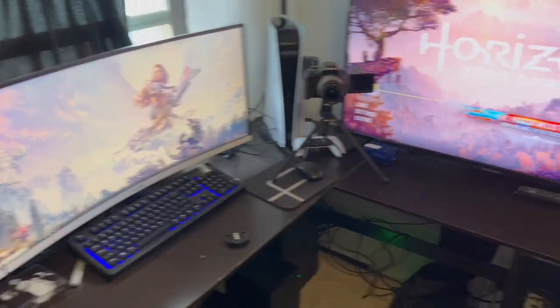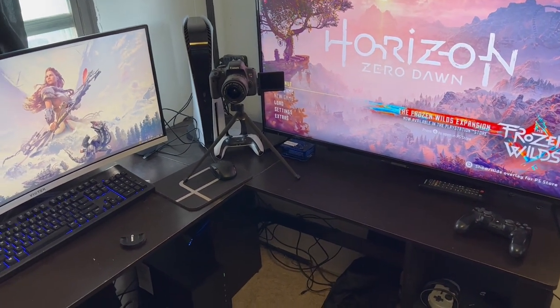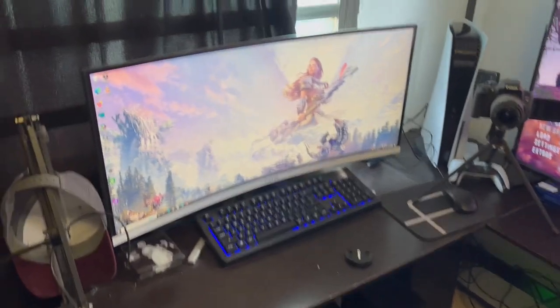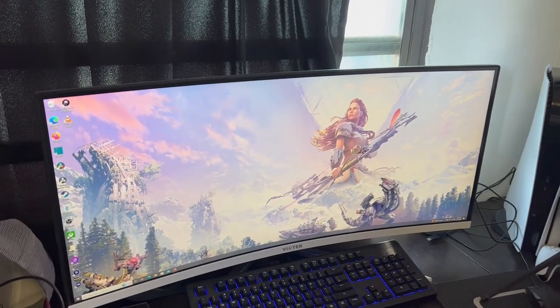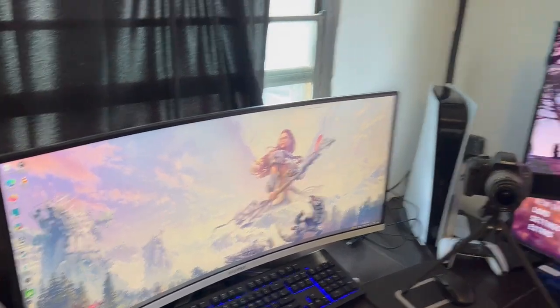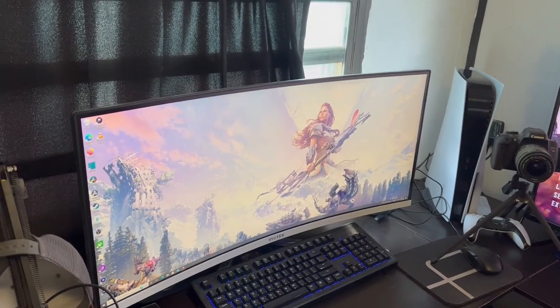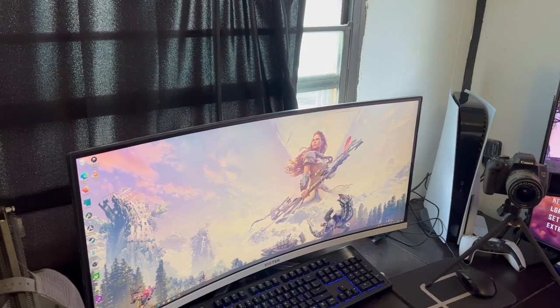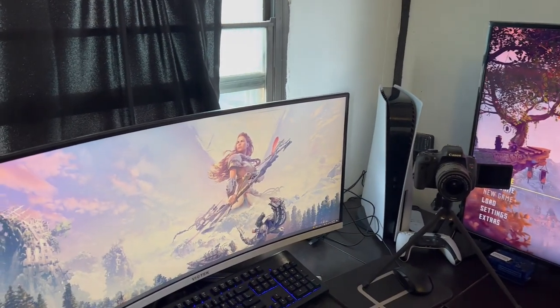I'm gonna start right here with the desk because I really can't do anything with it — it's too big for this little room so it just sits right there. I am playing Horizon Zero Dawn and I like to theme my wallpaper with the game I'm playing. It annoys my son, so I love it. A few weeks ago I was playing Ghost of Tsushima — I did finish that game — and when I was done the next day he was like 'really?' So yeah, I'm playing this for now.